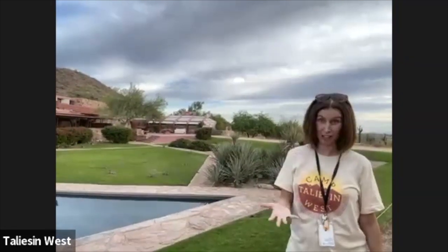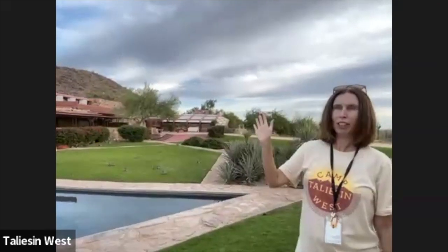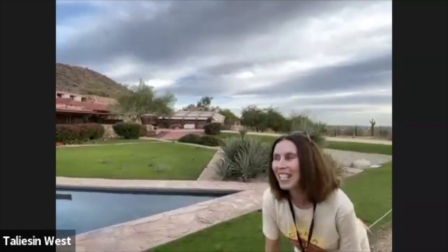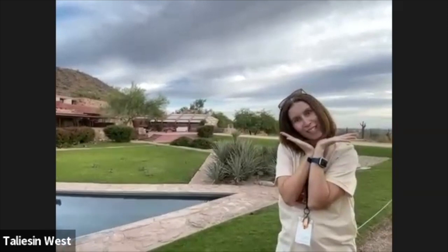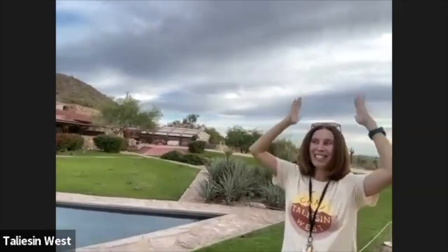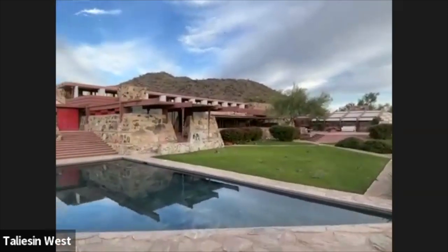His first main large home that he built for himself and one of his wives was called Taliesin. It is in Wisconsin. Taliesin means shining brow in Welsh, which is a ridiculous thing to name something. But he called it that because he thought a building should not be on top of a landscape like a hat, but should be a beautiful part of a landscape like your eyebrow. Like your eyebrow is part of your face and not worn on the top of your head like a hat. Can you tell I do this for kindergartners? The building should be part of the landscape, not on top of the landscape.